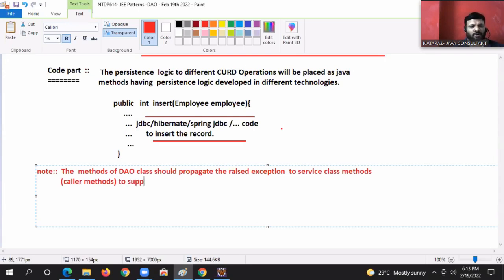To support exception propagation. Propagation means passing the exception, no boss. To simply, solidly support exception propagation, guys. I hope you are convinced, my dears.